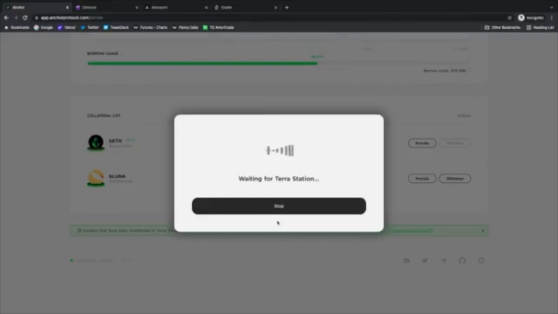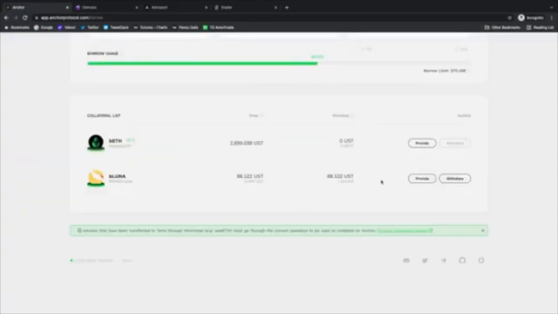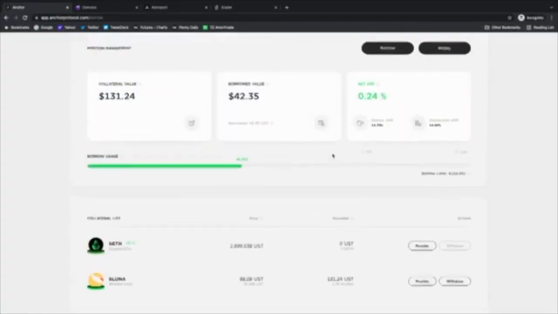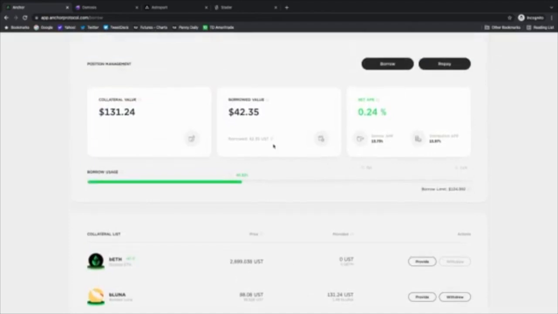So just let this process here for a second. Oh, that's great. Oh no, it worked. Okay. All right. So now look what happened to the numbers once the screen refreshes. The collateral value went up to $131. Why is that? Well, I just provided another half a B Luna that I bought off of my borrowed value. My borrowed value didn't change, but I used that money to buy my UST, because this is essentially what I owe back to, we'll call it the bank.